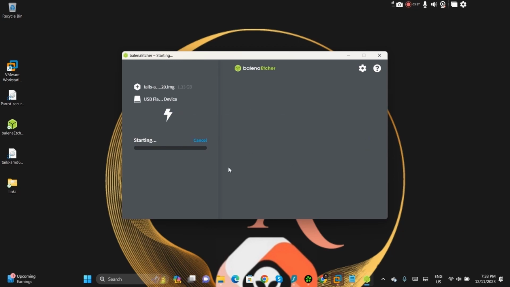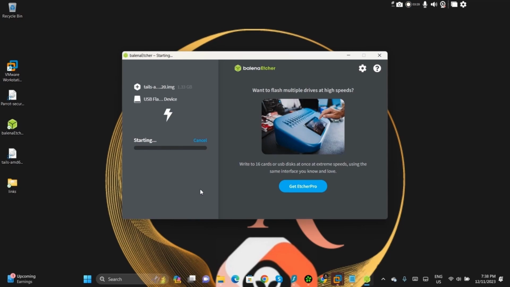Have it in mind that this might take a while and it will take a longer time to process. So it's now creating the Tails operating system on the USB flash drive.